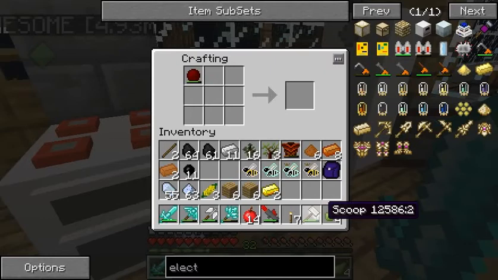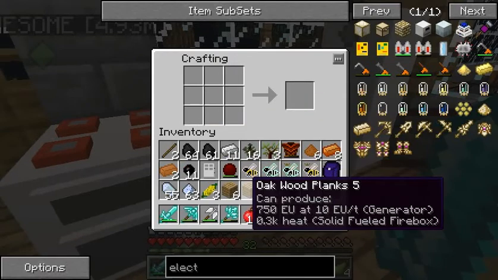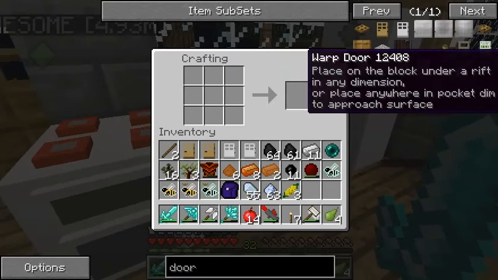That's a fail. So do this. Do this. Oh, I have iron. I mean, shut up. You suck. You suck. I don't know what you're talking about. I'm not making anything. What? Okay, be like that. Come on, do it right. Okay, be like that. Just look it up, you jerk. Doors! Warp door.